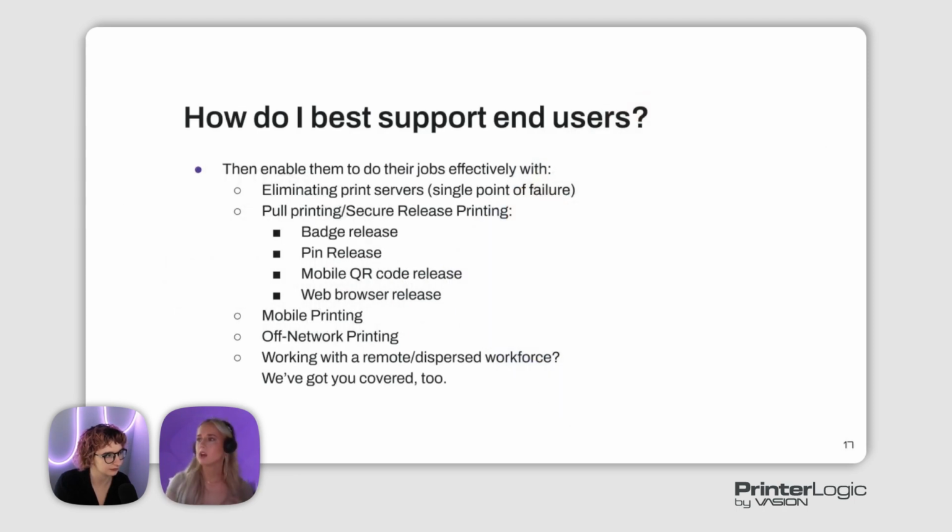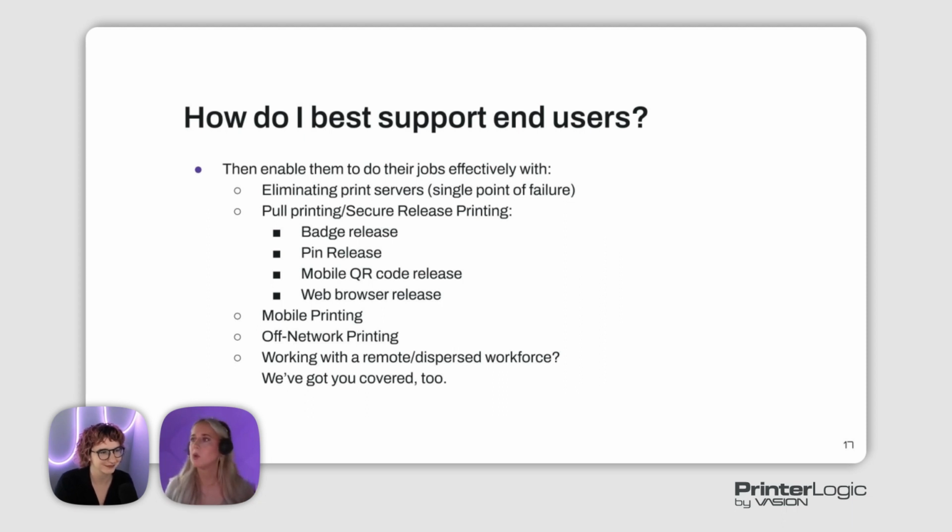Now, when we go further into the topic of how we want to best support our end users, of course, we want to eliminate that print server. From a technical perspective, that print server is a single point of failure. So if that print server goes down, all of your printing infrastructure goes down. Not with PrinterLogic, though. If your internet or network or even AWS were to go down, PrinterLogic will still be able to function as it's a direct IP printing environment.